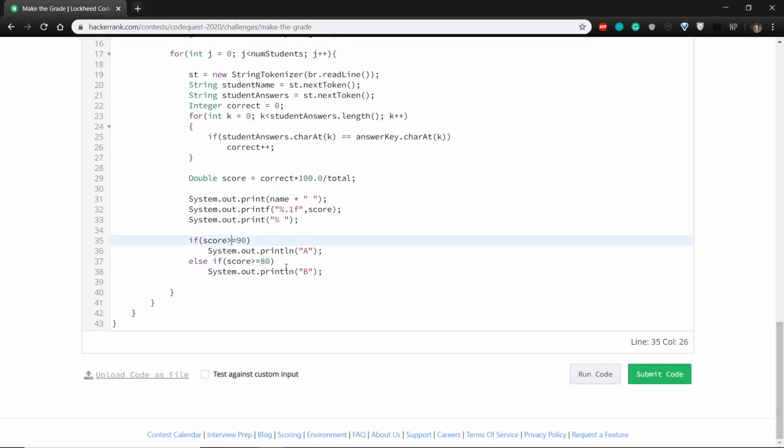So if we reach here, it's never going to be greater than or equal to 90. So we don't need to worry about adding a score is less than 90 there.